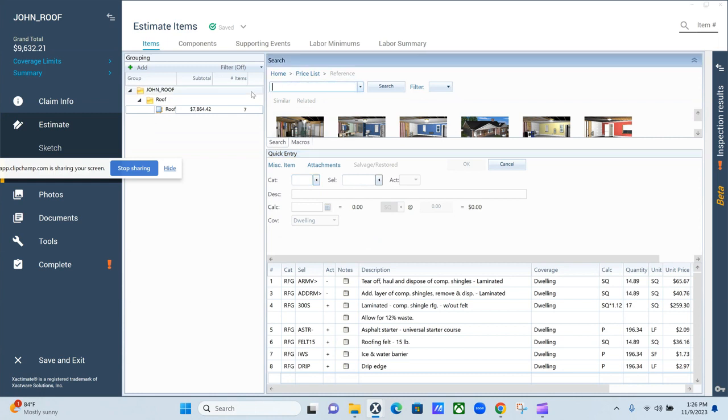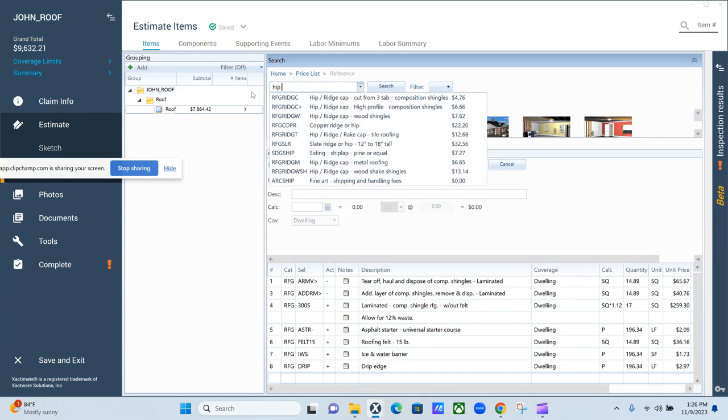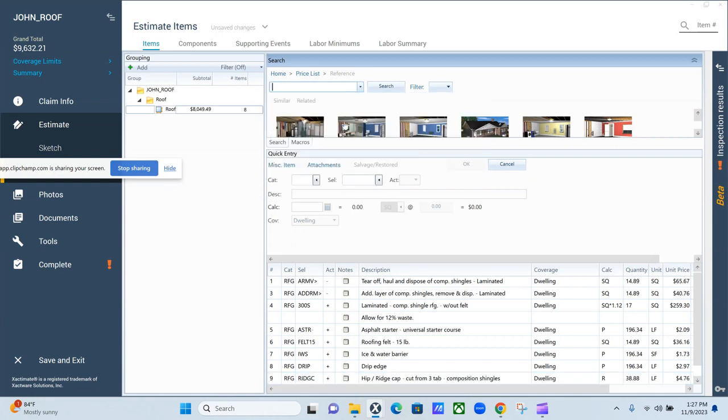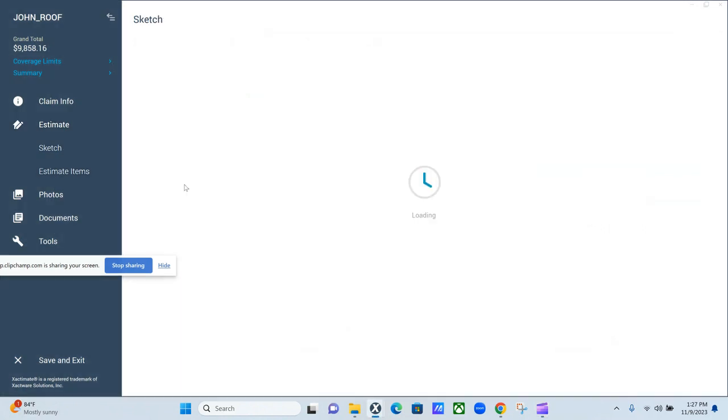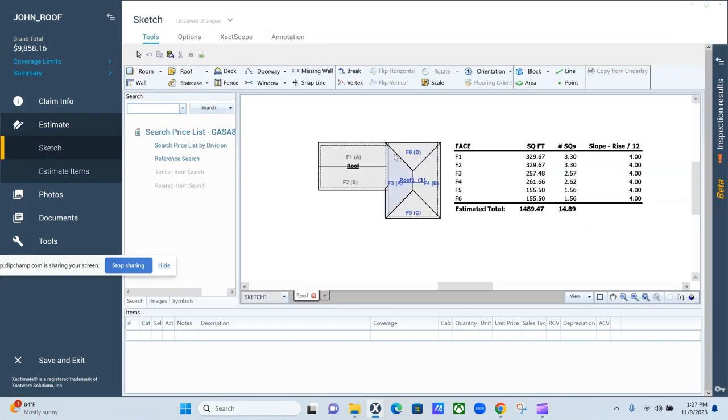Now the hip slash ridge cap. This is the shingles that go along the hip or the ridge of the roof. So if we go back to sketch, these lines going up are the hips.